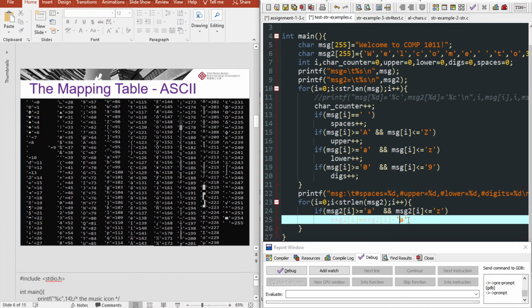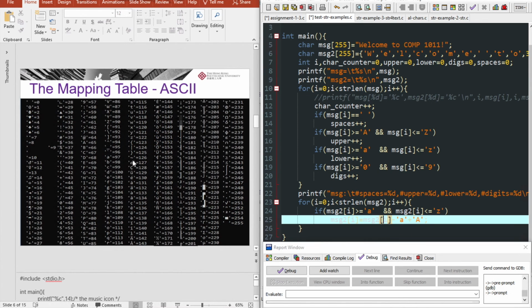It's going to tell you how far it is from 97, and then this will tell you its index in the alphabet table. So in that case, we can use that index by adding uppercase A. For example, it's going to transfer the lower case character to upper case.